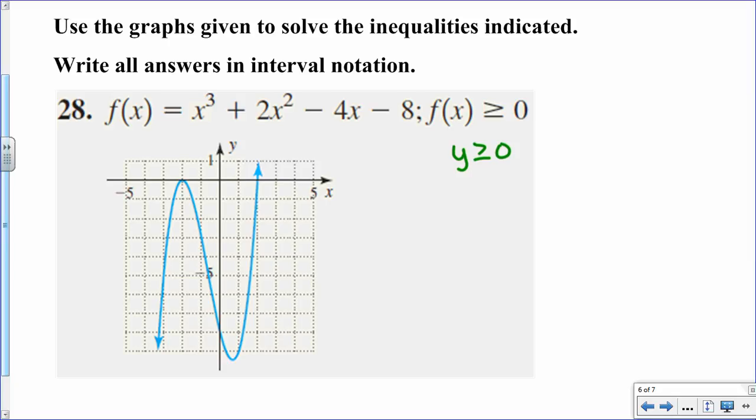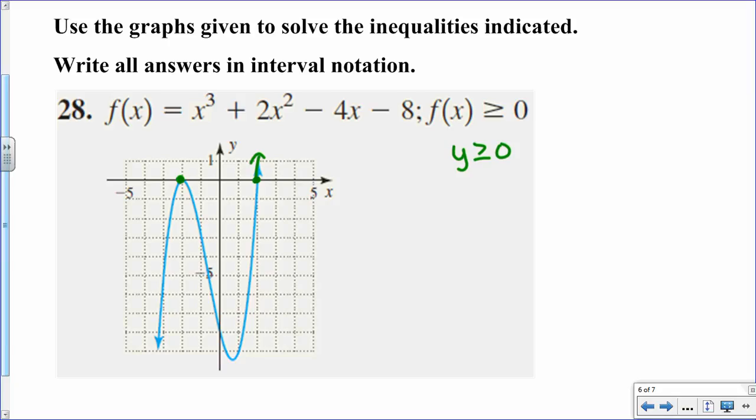So I'm looking for where y is greater than or equal to 0. Okay, so my x-axis here, this is where y is 0, all across here. So greater than or equal to would be above that x-axis. Well, I only have this, and there's an arrow there, so that's continuous. That's above. But since it's equal to, I have this point, and then I have a point here. So those are the places.